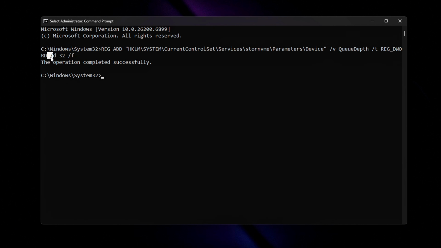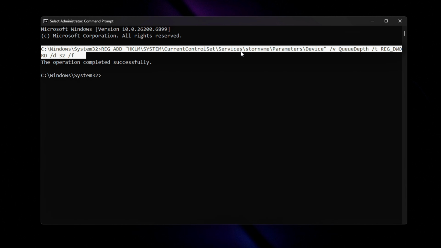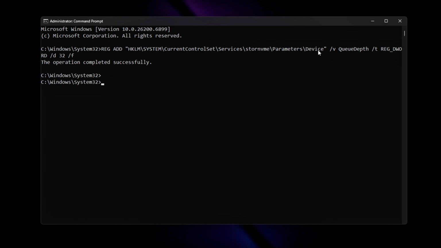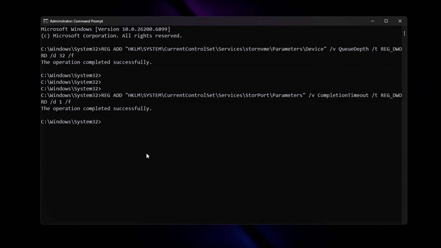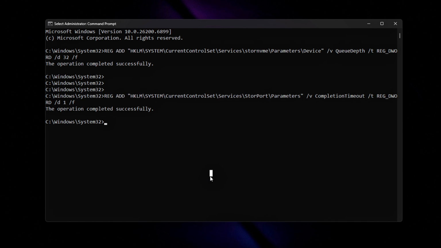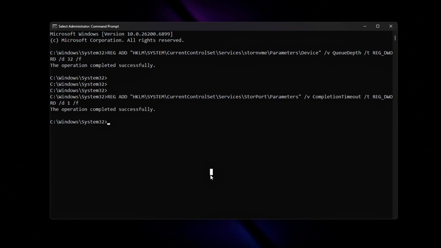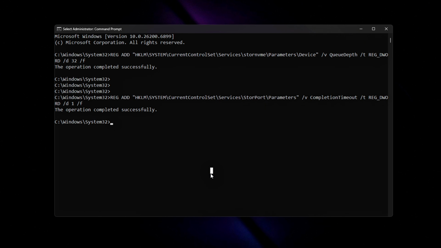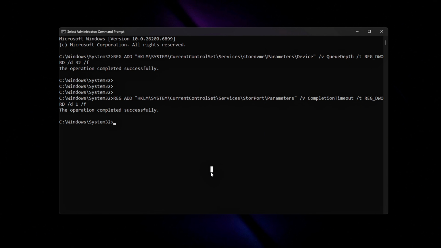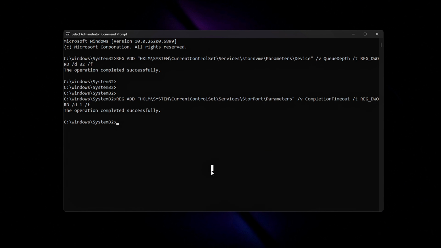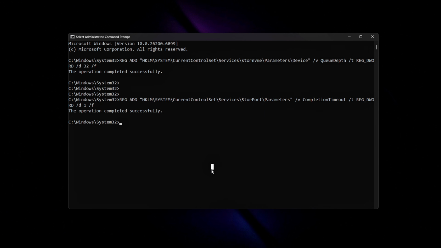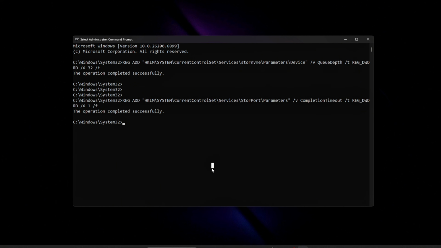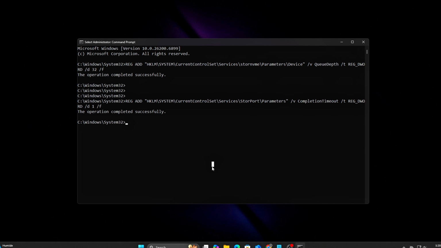Disable prefetcher and superfetch parameters. Disable storage sense background activity. These edits turn off prefetching and background storage tasks that constantly monitor file access patterns and move data in and out of cache. With SSDs, this type of predictive caching is unnecessary because access times are already near instant. The result is less background disk chatter and more consistent performance under load, particularly noticeable during gaming or heavy multitasking.